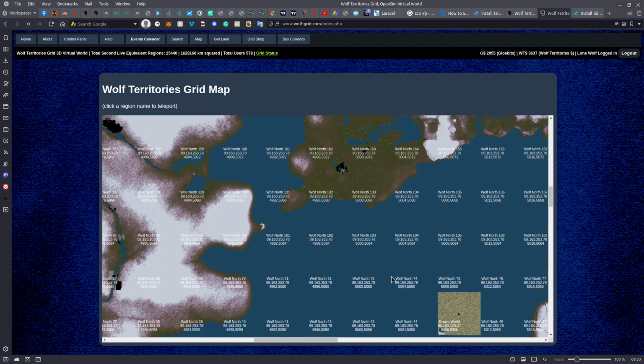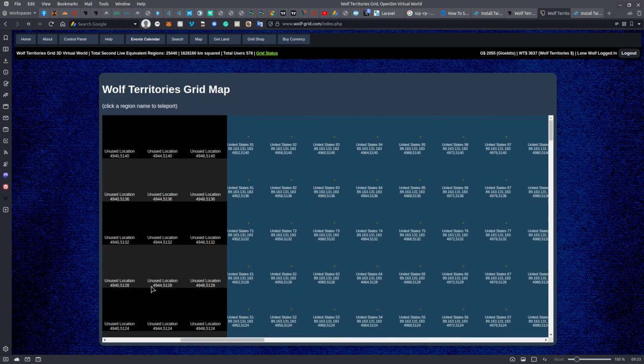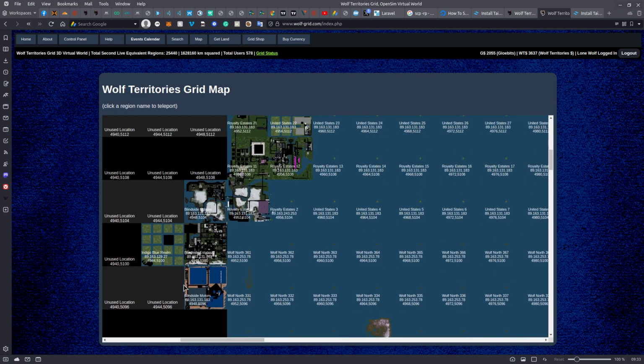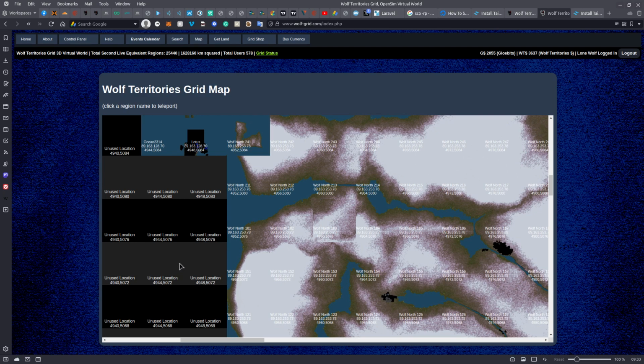But again, it's all part of the whole process. Got to take it slowly, make sure things work. So eventually we'll have a LAN store, just like a certain other very large virtual world, where you can just buy regions and add prims and everything like that pretty much automatically. So that's really cool. Thanks very much. We're growing very fast. It's really exciting times for us.